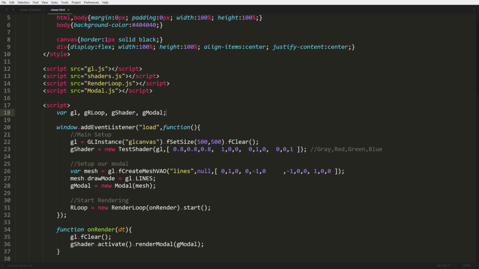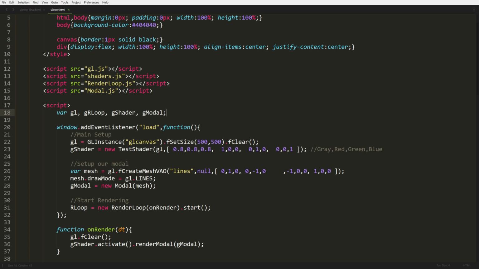Starting off with what we had in the previous lesson, I actually took out a lot of the stuff that we don't need. As you can see, the global variables have been slimmed down to just 4, and I took away a lot of the comments because by now they should make sense to you. And as you see, our load event has been slimmed down significantly. We have a lot less code to deal with and it makes more sense of what's going on, which is kind of bare bones at this point. But our framework has allowed us to really keep things nice and slim and easy to manage.